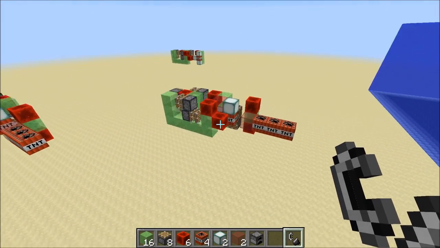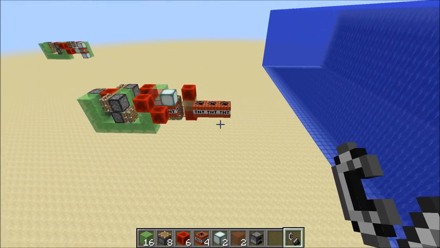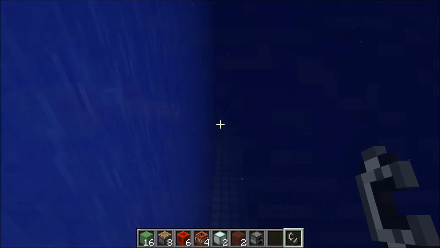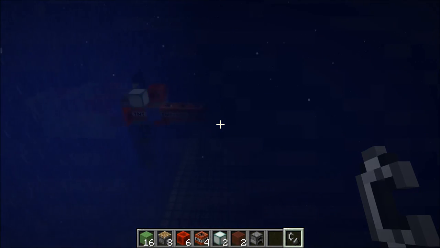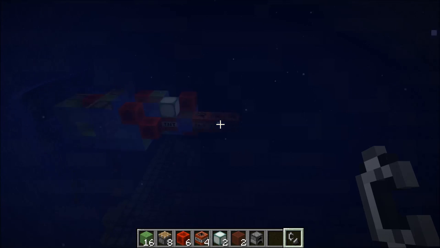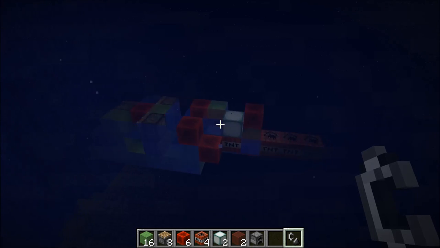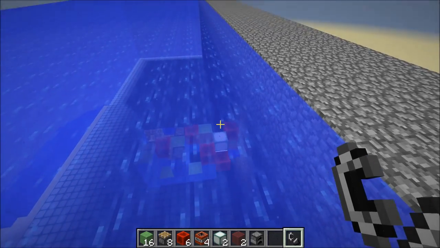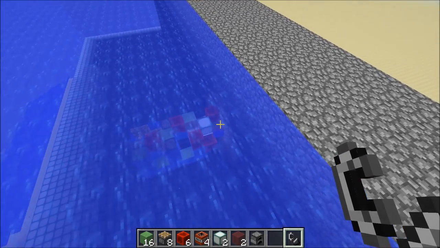You can send these from far, far away, because they'll just continue flying. And let's see how much damage we can do this time. Goes into the water, no problem. Like I said, sea lanterns, if you're doing combat, it's probably better to not show them where the missiles are. Just give them a little surprise.